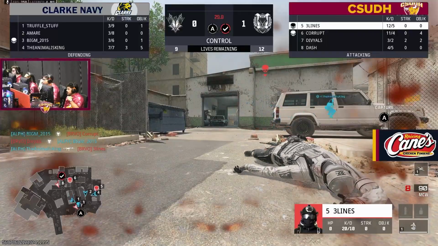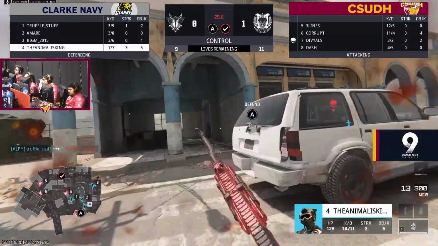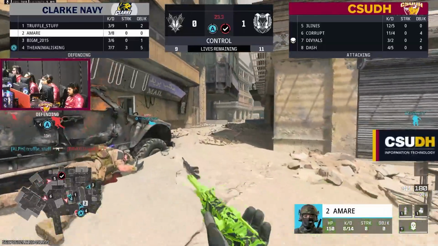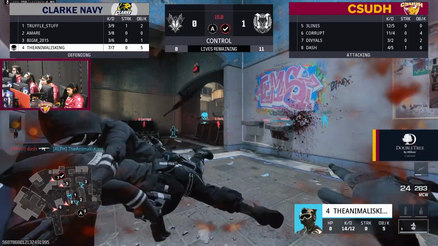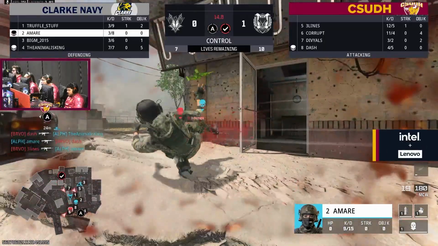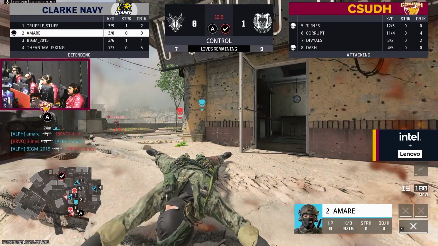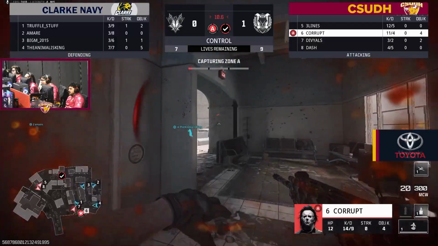He wins 1. A big win by Divs in the point, which was being watched, unfortunately, and gets taken down. Clarke Navy is doing a great strong hold. They are down in lives with 15 seconds left. Big win by Corrupt. Let's see if he can get in that point. He should be getting, there we go.